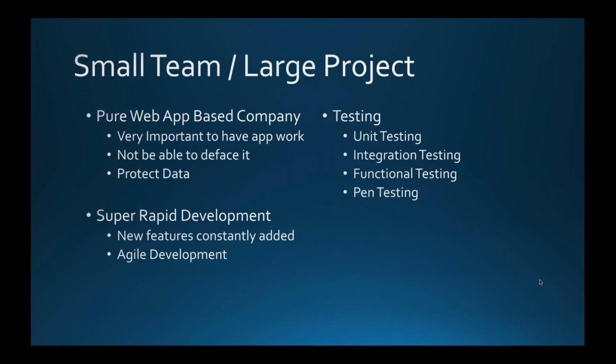My next role was on a much smaller team, but a much larger project. And this was pretty interesting because this particular project was for a single client with a single web app, where the web app was the company. It was very important that this app work because this is the core of everything that they do. It had to be safe. It had to work. It had to be protected. Their whole investment is in this application, and so we as developers had to be very, very careful in making sure that we had it up and running.